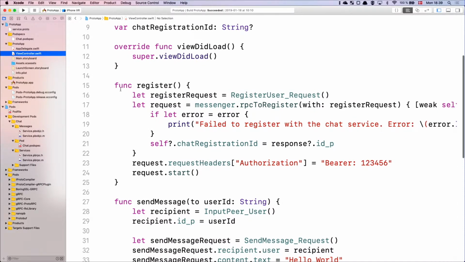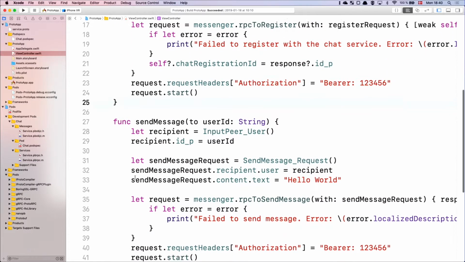So for example, for a simple register call, all I do is set up a register request. I call the RPC register, and it will call the register, and then we get a response back. The only thing we have to do is to set up authentication headers as appropriate, if we need those, and start the request.